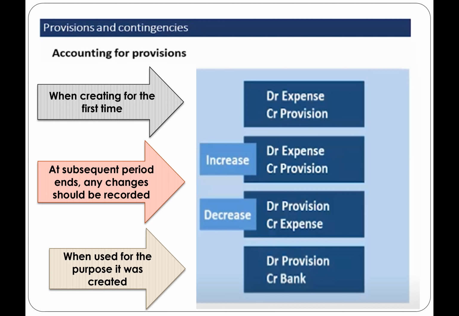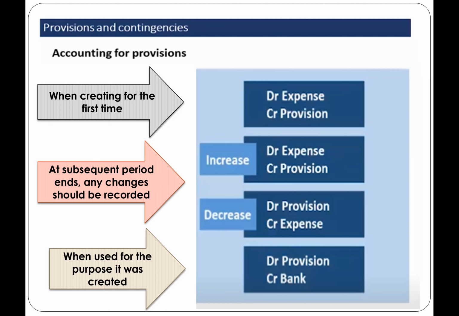Right, then let's say the 6 months come and we are now expected to pay the 10,000. It means we are now taking the money from the provision account, which means we are going to be debiting the provision and then crediting the bank. So if we have made the provision of 10,000 by debiting expense by 10,000 and crediting provision by 10,000, when we then pay the amount, we are going to debit the provision by 10,000 and credit the bank by 10,000. So the provision account is now at zero, and we have settled the obligation.